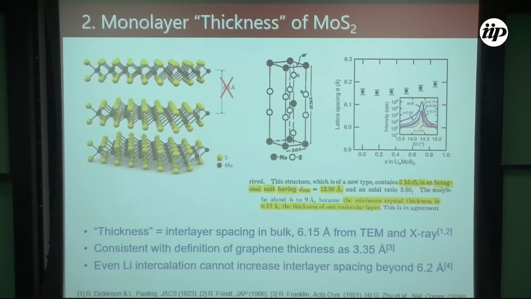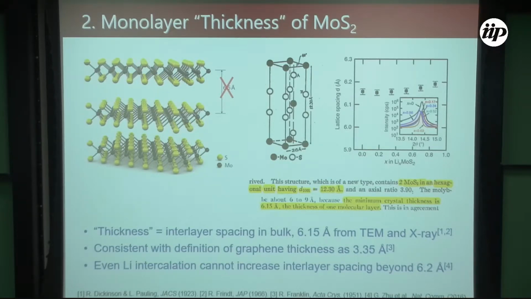Okay, moving on. This is a very famous picture. This appeared in 2011 in a paper that I will not mention, but a paper that gets a lot of citations. And they got the thickness wrong. And this has been propagating in the literature for eight years now, right? And everybody says the monolayer MoS2 thickness is 6.5 angstroms.